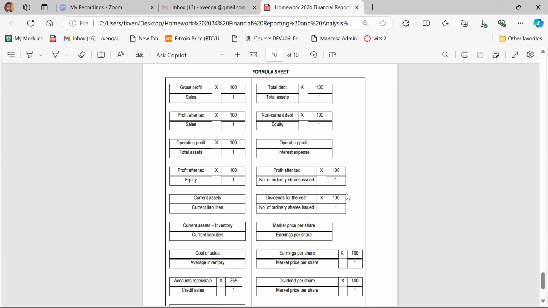Just check the ratio that you want. You go under the topic of ratios, you go under profit ratios, and then you can pick it up and use it. So which means in the exam, you don't need to cram the formulas. They are provided to you. So that's why I'm saying that it's a very straightforward process. However, there are a few tricky ratios that I am going to show you that you need to be aware of, how do I calculate it when it looks like this, and so on. That's something that we are going to shortly discuss now.